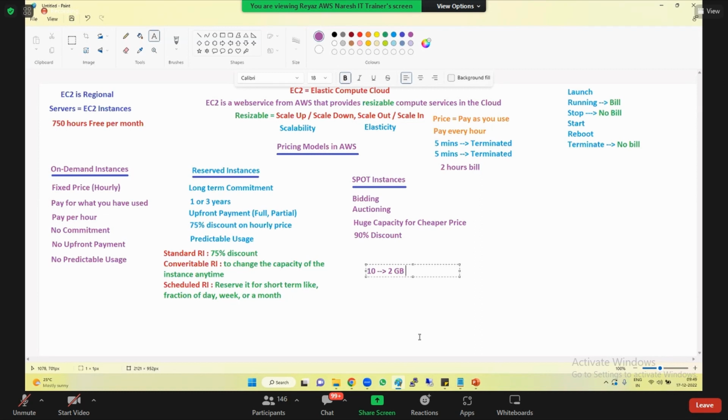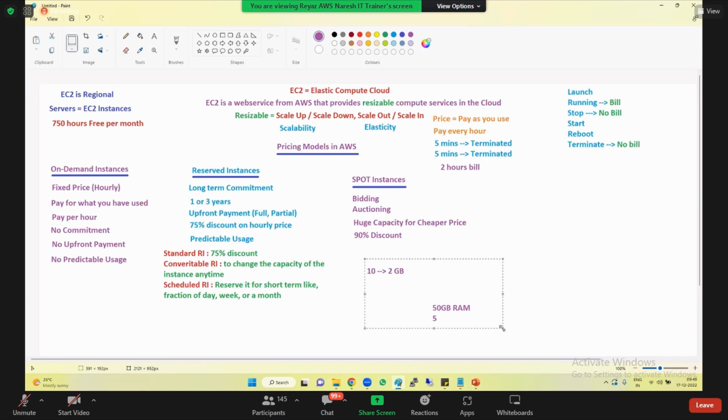Instead of taking 10 machines of 2 GB, can you go to Spot and get 50 GB of RAM for just 5 rupees, use it for 10 minutes and finish your job? For this kind of requirement, they'll go for Spot. Understood?